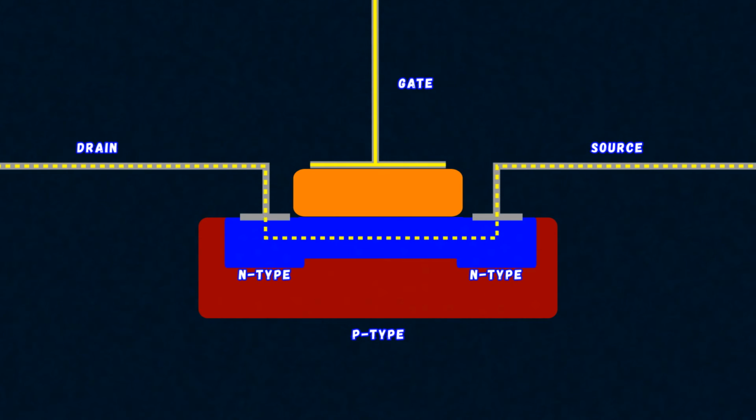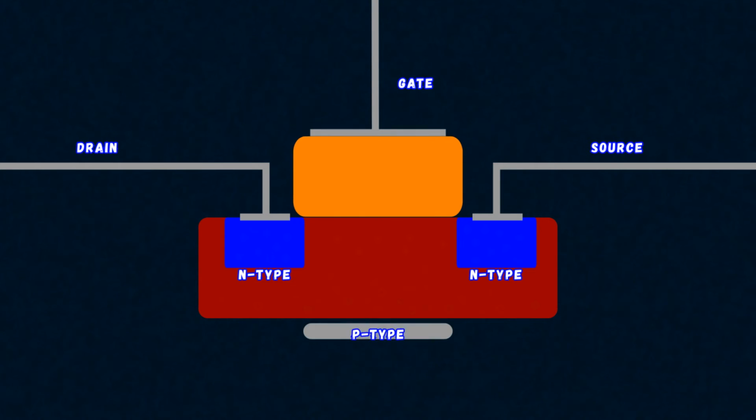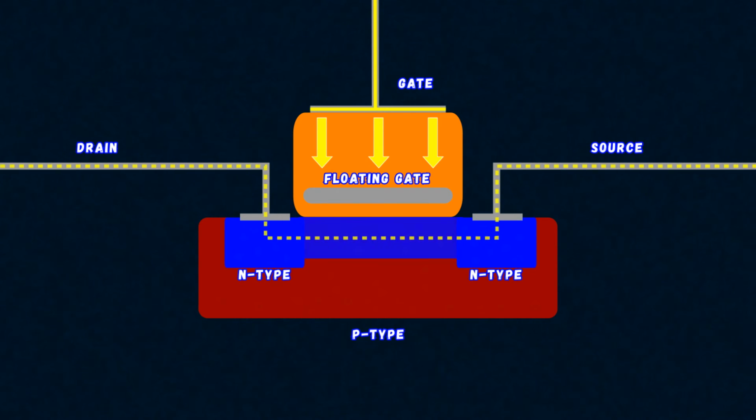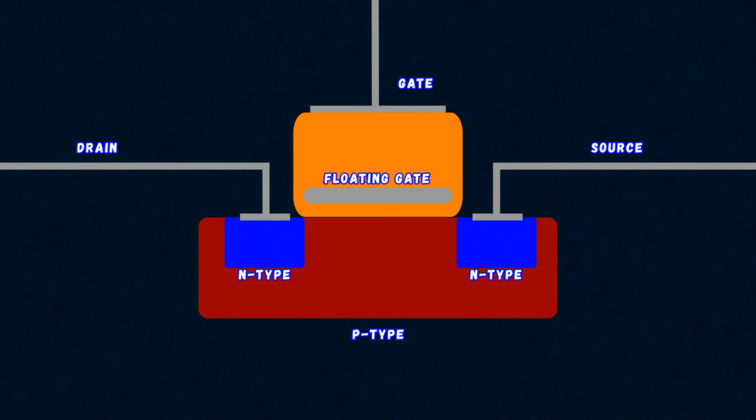Now let's take a look at what a floating gate transistor is. Essentially, it's the same thing, but with an additional conductor inserted between the actual gate and the semiconductors. In the normal state, it doesn't affect anything. By applying voltage to the gate, we can still open the transistor, and by turning it off, we can close it. But what if we somehow introduce a certain number of electrons into this intermediate conductor?